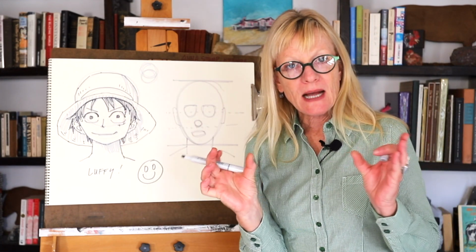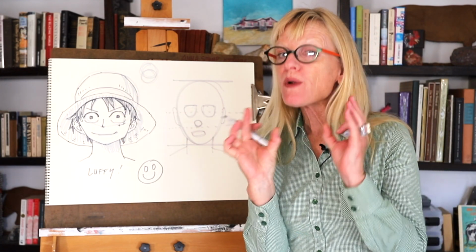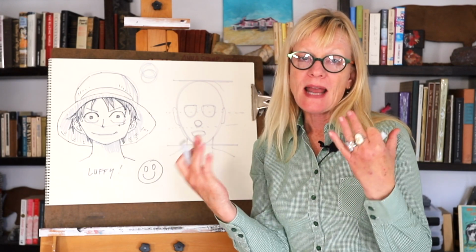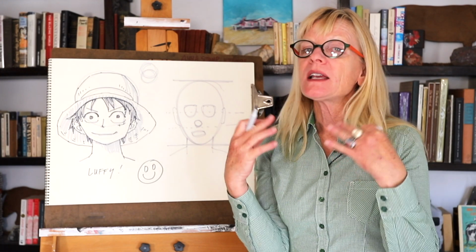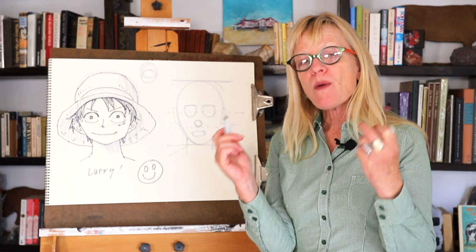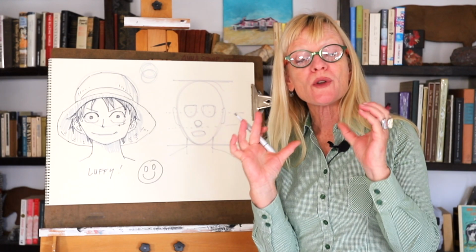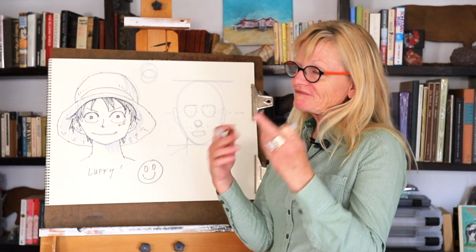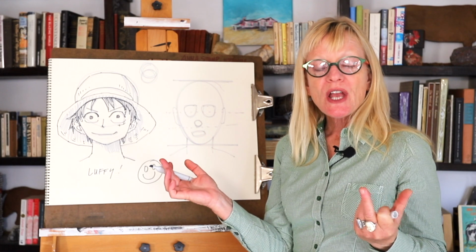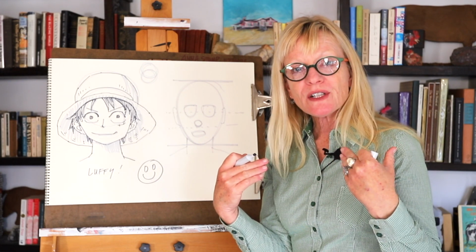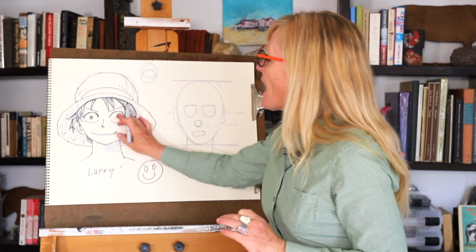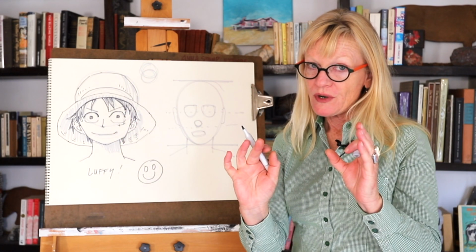So in most anime, the eyes are very large, and that's the tradition that has grown up around manga and anime. And I get it. Big eyes are supposed to represent innocence, and they're very expressive. However, they are not realistic for the normal human face. And there's something that's been happening with my students in the past, I don't know, 10 years. When I ask them to draw their own face realistically, they draw themselves with gigantic eyes. So that's the first thing that you have to watch out for, okay?